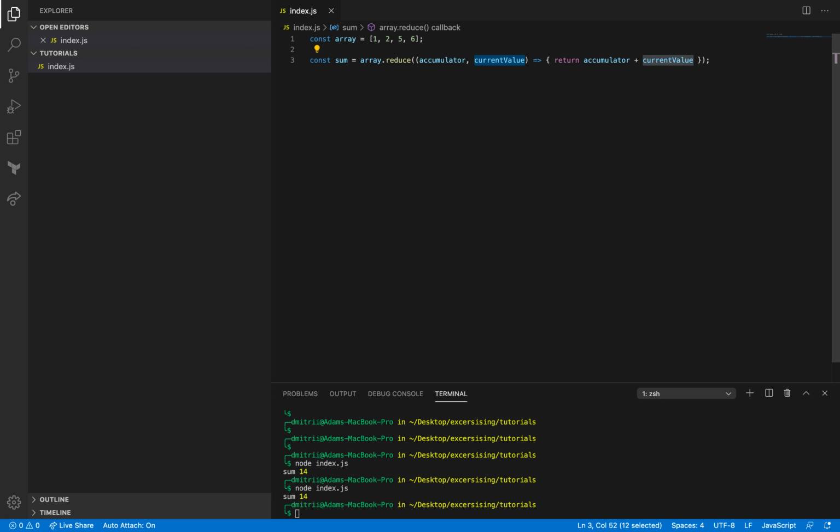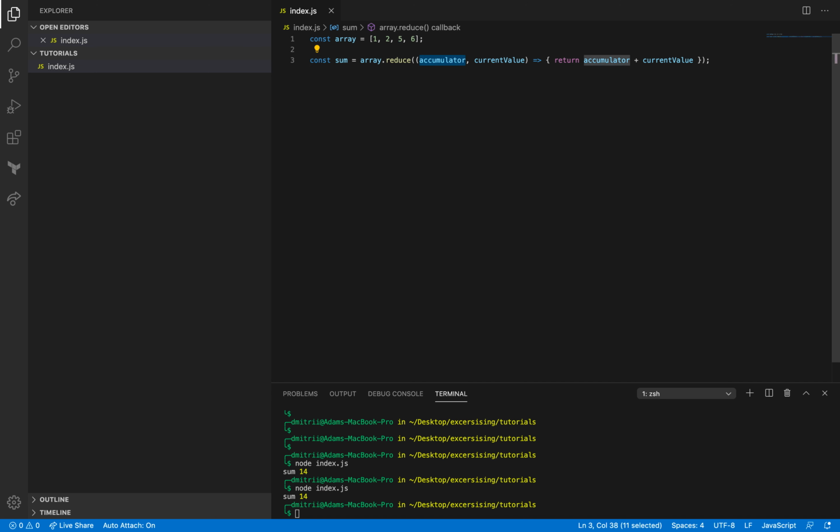Current value speaks for itself. It's the current value we're iterating through in the array. First we start iterating from 1, then 2, 5 and 6, and so on. So the first current value is going to be equal to 1, then 2, then 5 and 6.